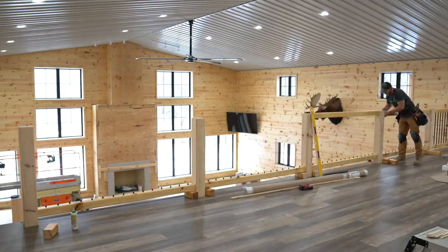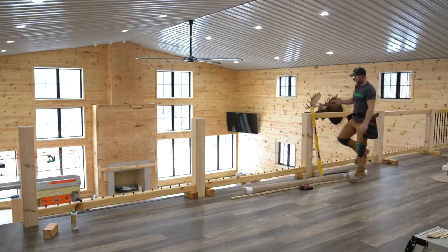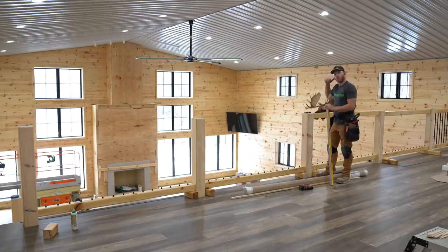Making sure that the joints have very minimal gappage. Obviously, that way I can correct any that are no good. And by tightening up as I go, when I set these columns, I knew that I'd be coming off of that end wall, which meant that wasn't gonna move. So I was kind of married to the perfect plumbness of that wall with that first column.